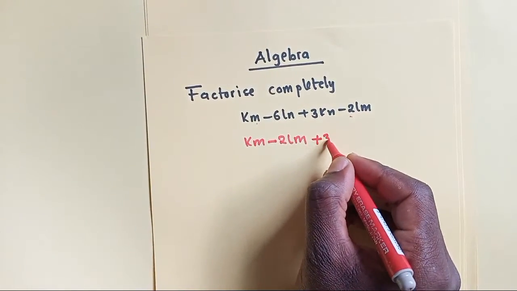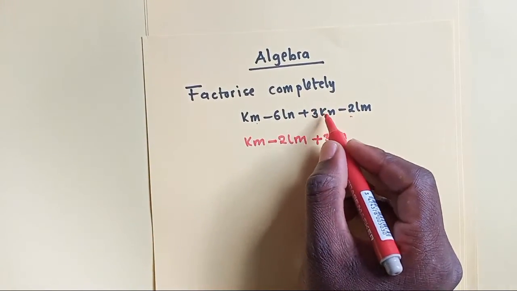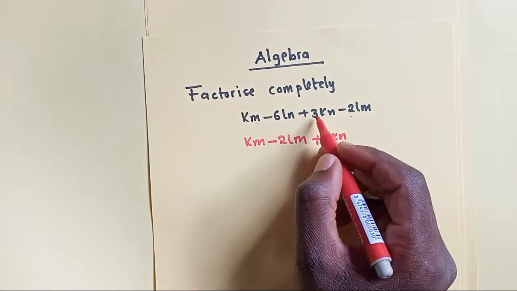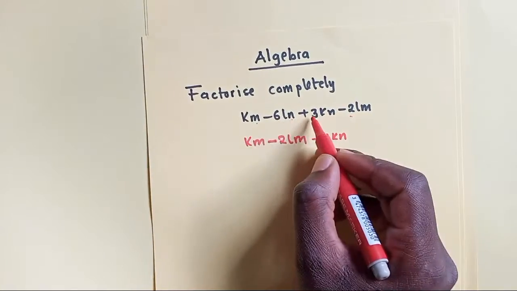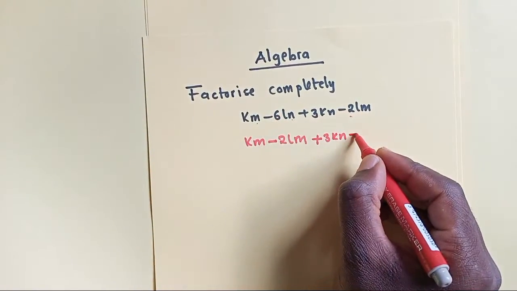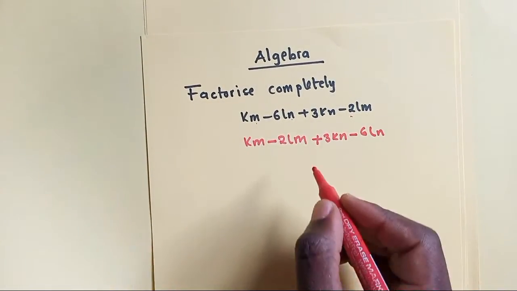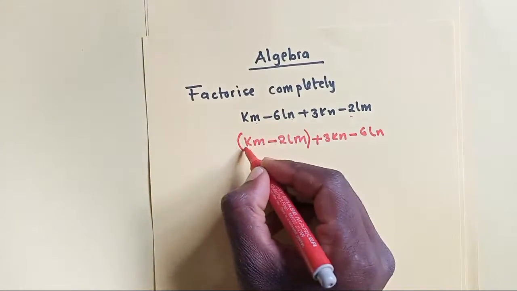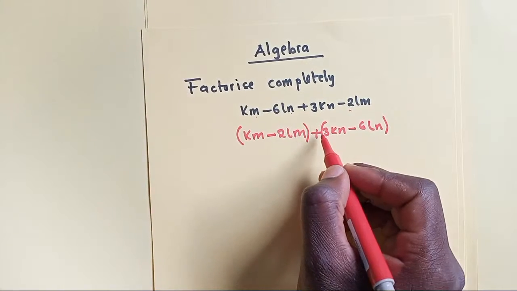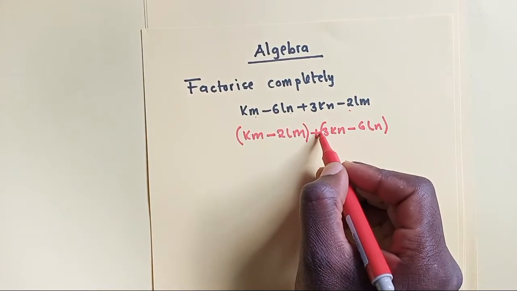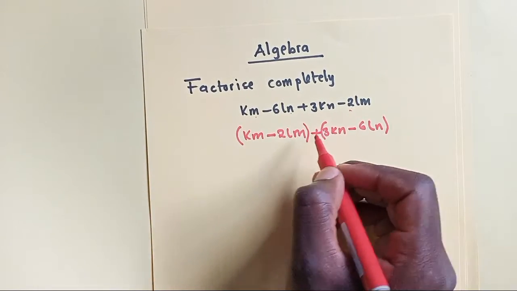Then we can say plus or minus. If you want, you can start with this. I'm starting with the one with the positive here, because here there is this n and n here. They are common. The 3 and the 3 in this 6 can go in. This is how I'll arrange my work. After doing this, I can now factorize by grouping. If there is a negative here, you must include it inside the brackets. But if there's a positive, it's okay even if you don't include.